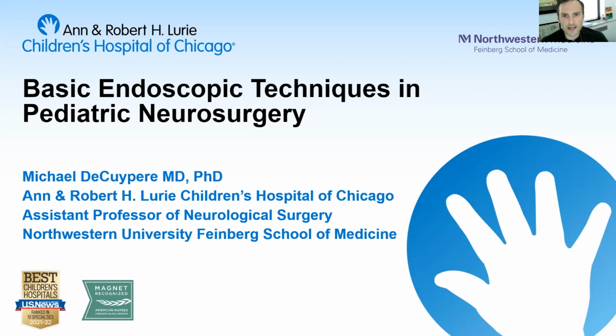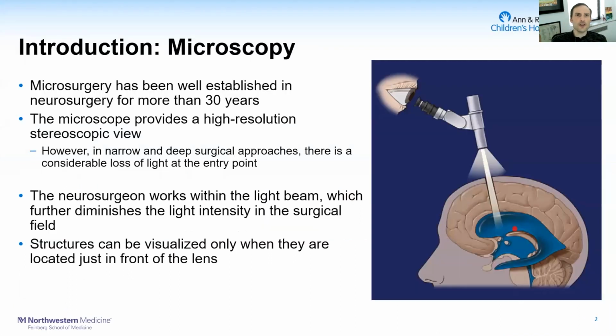So that's the level I wanted to keep it at, and with a focus on peds, because we do a decent amount of endoscopy in peds. However, it's a bit different than some of the endoscopy you see in adults, and I'll talk a bit about that. So in general, let's just start with the difference between microscopy and endoscopy, because we use both in neurosurgery.